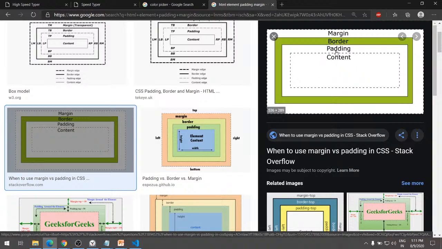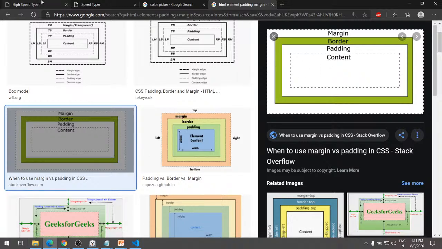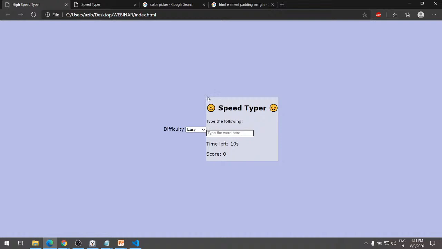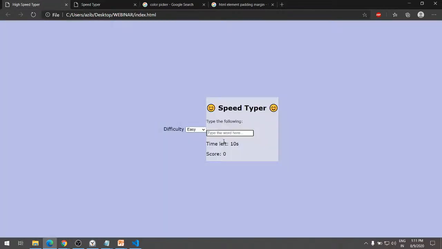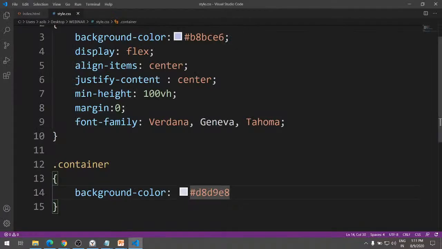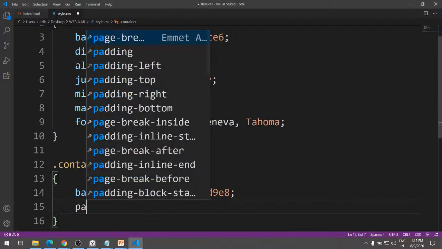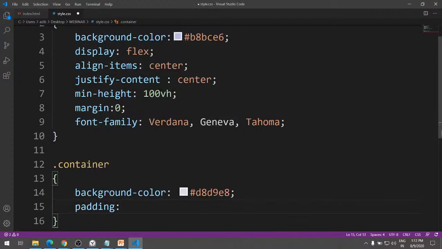So I'm going to use this padding and increase it a little bit. Content is where our content is written on our page. Next to it there'll be a padding, so I'm going to activate that padding. If you see here, it's become bigger. From the speed typer till here, there is some space. That is the padding space. Here, there is hardly any space on the sides, so I'm going to use that. It's called padding, and I'm going to give it 20 pixels as the size.